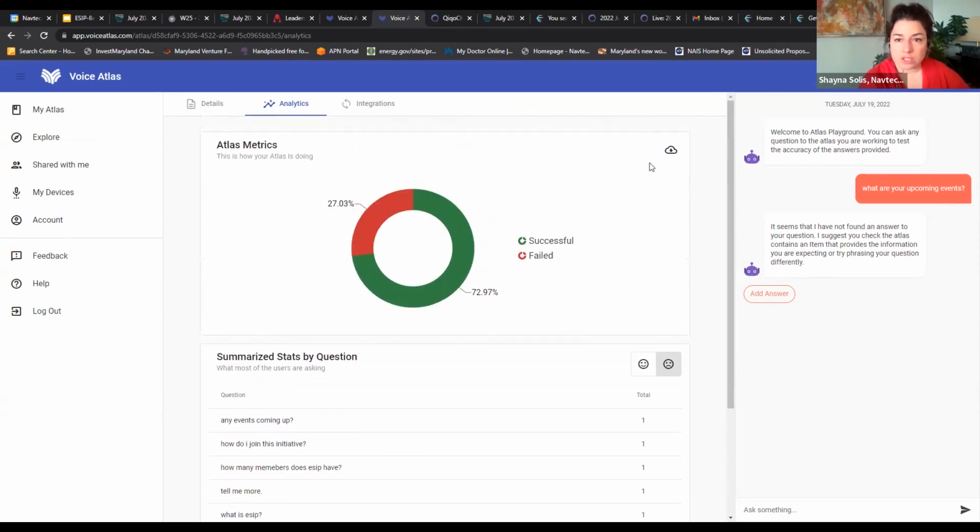If we wanted to download all of the raw data and really dive into that, we certainly could. We've seen for our users that, by and large, these summarized stats by question are sufficient. I also told people not to worry about these percentages too much, like when it's saying 27% of questions failed. It depends on the volume of questions you're getting.